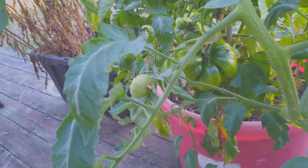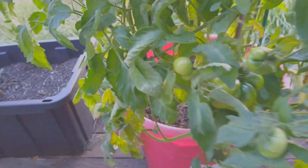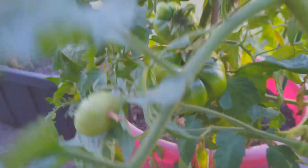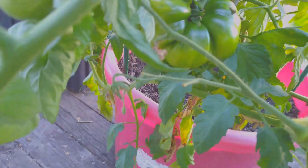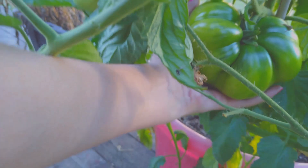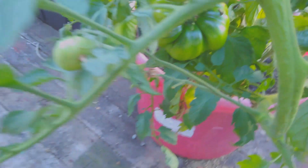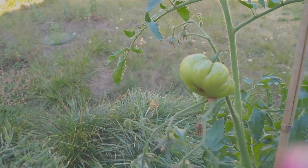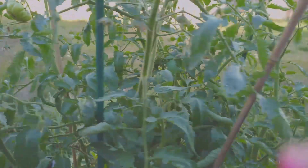Hey everyone, Allison here. With my new phone I was actually coming out to talk about something different, but look at this — this is that big one I was talking about. You see that? Way bigger than my own hand, and tons more coming out. In this cold weather, look at that!